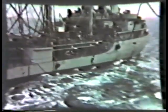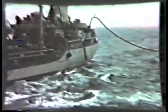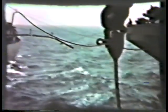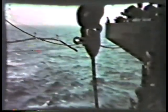When an aircraft carrier is operating, there's the fuel hose coming over. First they shoot a line over to the ship, and then they send a heavier line, and then you can see there's a pulley on one of the lines bringing the fuel hose over to connect with the carrier. But aircraft carriers, when they're operating, are only able to operate about 3 days before they need aircraft fuel, and they can usually run for a couple of weeks on black oil without getting replenished, but the aircraft use up tremendous amounts of fuel, so 3 days is about the limit.